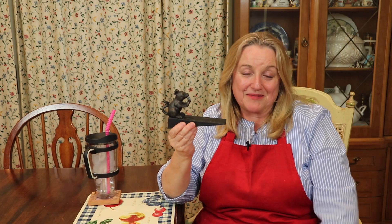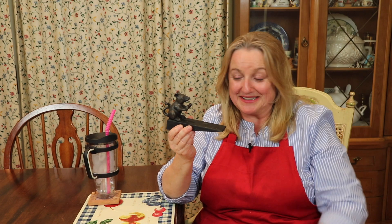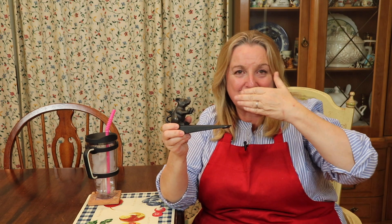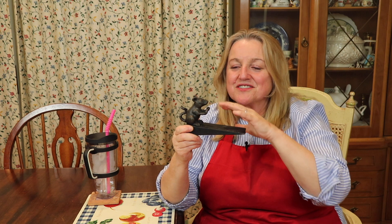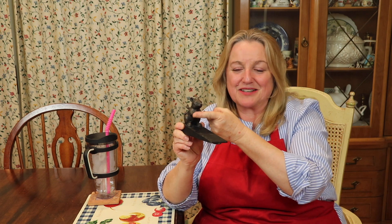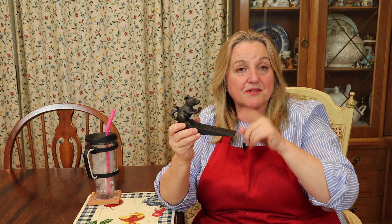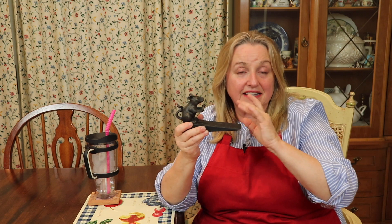The next thing I found was this charming little doorstop — and I've already been using it, so I've already cleaned it up. I needed a doorstop for my laundry room because the door tends to just sort of close on its own. I was looking for one for a while. I saw this at one of the big Savers in Austin, and I just thought it was so adorable with the little mouse, like he's holding the door up. It's really heavy and feels such good quality. It was $3.99.